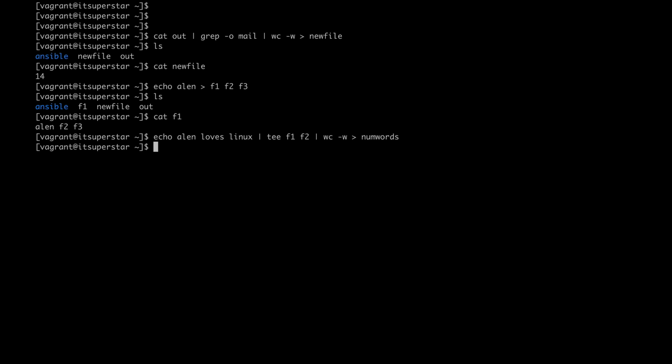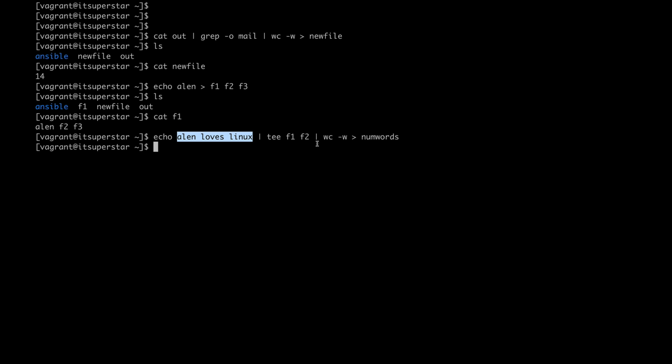And what do you think happened here if you look at this command? So we have echo here, which basically echoes out this sentence, Alan loves Linux. Then we pipe this to T, and I already told you what T does. It basically feeds the information that it got to multiple different locations, in this case to file 1 and file 2.